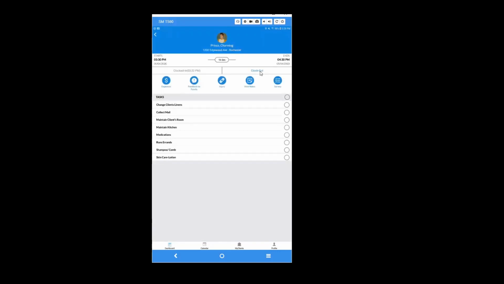When you are done with your shift, you can just tap on Clock Out. If you are too early or too late, or if your GPS doesn't see you at the client location, you may get one of the error messages that I mentioned earlier. Again, out of threshold indicates time, out of range indicates distance. You will need to let your agency know which error you are receiving if you contact them for help.